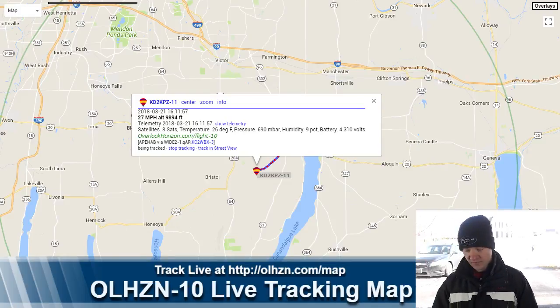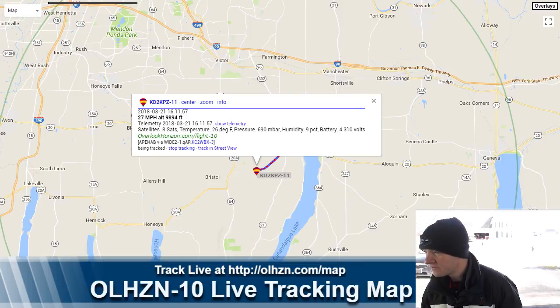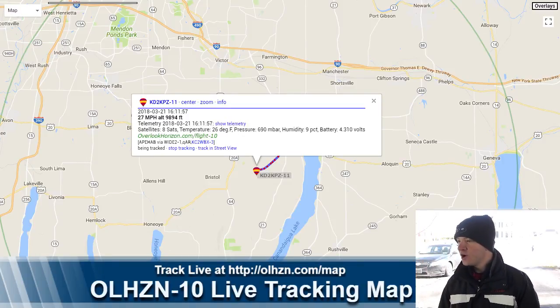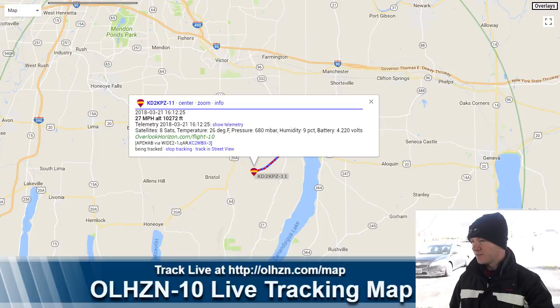HabHub tracker's working now. Fantastic. Good to see that it's up on HabHub. I stumbled on your feed. I have no idea who you are, what this is about, but looks very interesting. If you have time, could you tell us who you are and what this is about? That's a great question if you just got here. That's a longer answer, but let me see. I want to answer one other question, and I'm going to come back to that, I promise.